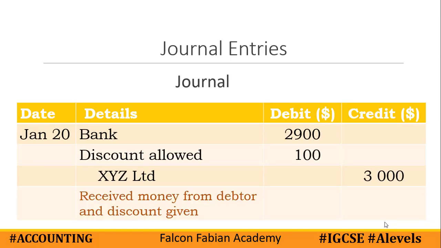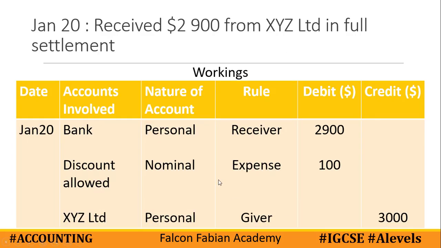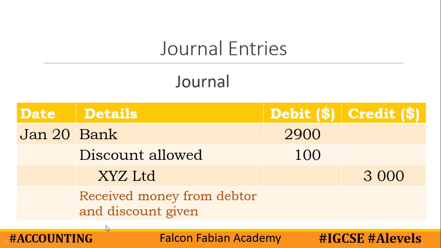Now, let's record the entry in journal. So, what were the three accounts? Bank, discount allowed, and XYZ Limited's account. So bank account needs to be debited. That's the first entry in the debit column, the amount 2,900. Then second account is discount allowed. This also needs to be debited. So this we can write just below the bank account. We don't need to leave some space over here because both of these are debit entries. So discount allowed is the next account, and in the debit column 100.